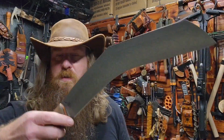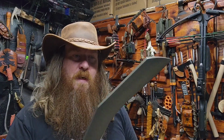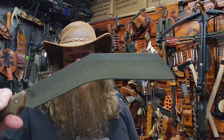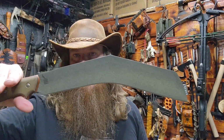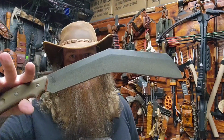Now the way this blade works, it's not like a machete, it's like a kukri. And I've always enjoyed kukri blades, and usually when I go hiking, I take a kukri. Pretty much every time I go hiking, I take a kukri. But this is something you should definitely have with you for clearing out debris. If you don't want to use a hatchet or camp axe the whole time, for clearing out something, you know, obviously you're not going to go cut down wild trees in the forest at your local parks. But if you need to cut something up to clear a path, this will definitely do it.